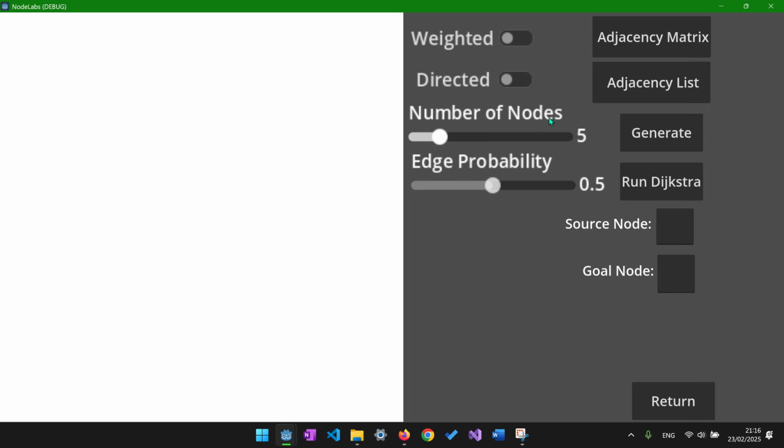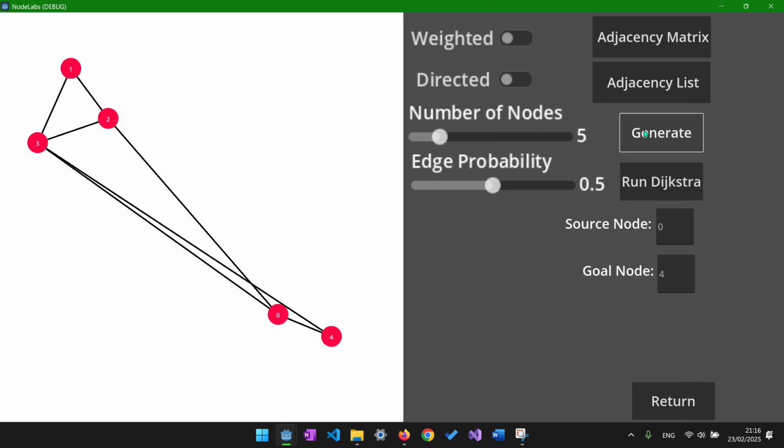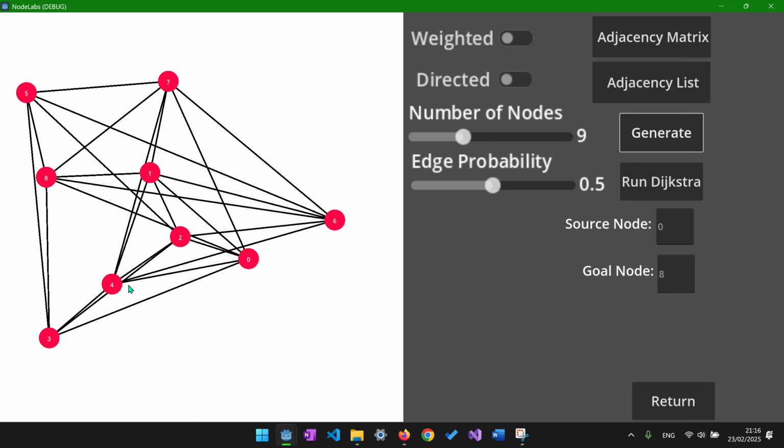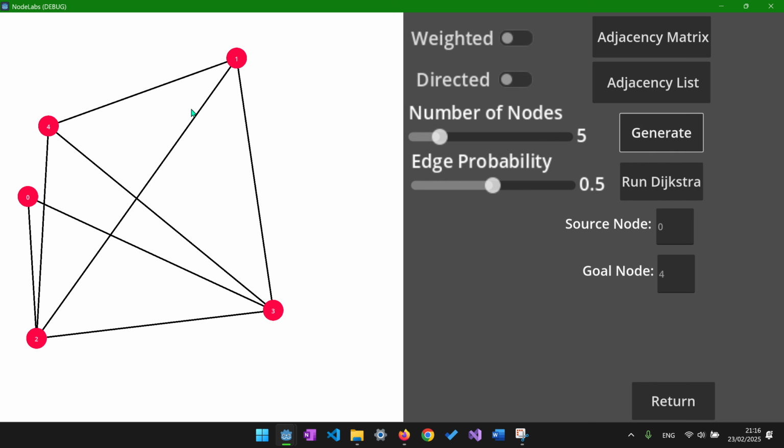We can see we can generate graphs with number of nodes 5. We can count 1, 2, 3, 4, 5. This works where we can increase that number to 9. 1, 2, 3, 4, 5, 6, 7, 8, 9. So that when we change the number of nodes and press generate, these nodes are now generated.